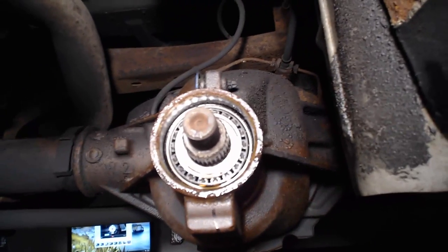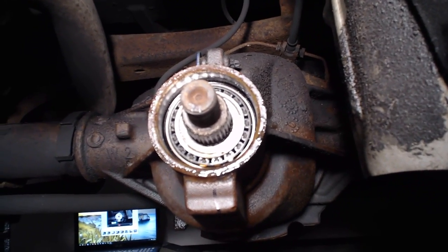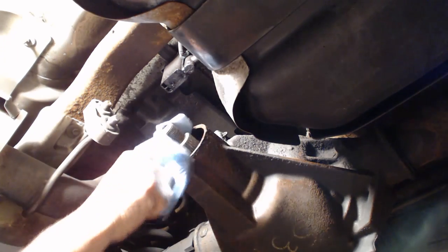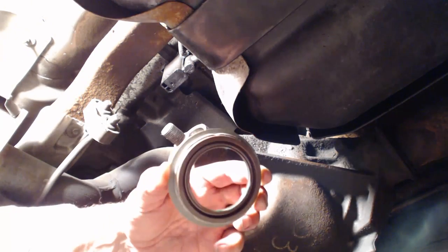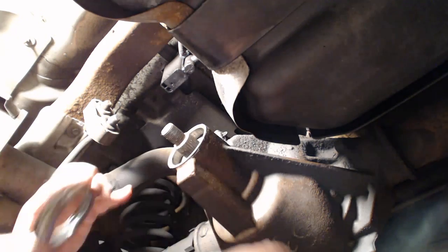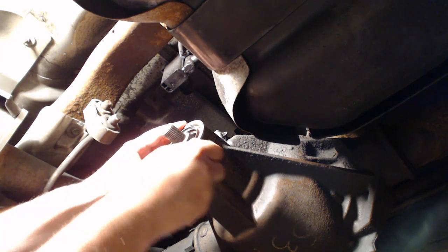See what it looks like up in there. Looks pretty good. There's a bunch of silicone in there, so I'm gonna clean that up, and then let's put the new seal in. Spray a little brake cleaner on there. Jesus, we'll have to spray it on a rag. Alright, I put a little sealant around the edge, and then on the inside I greased it up. So let's see if we can just put this in with the hammer here.